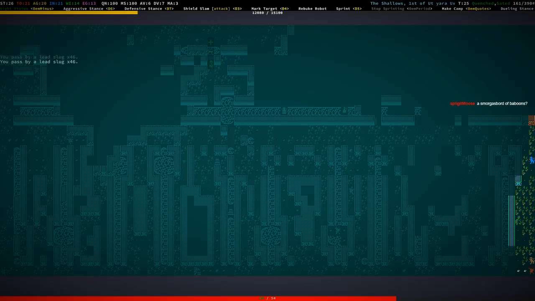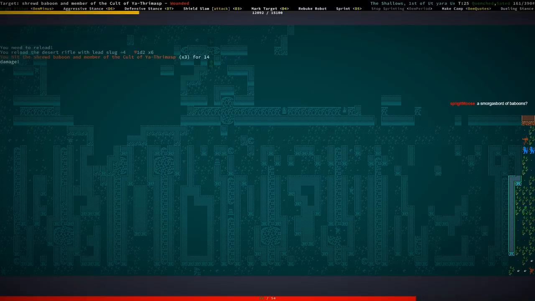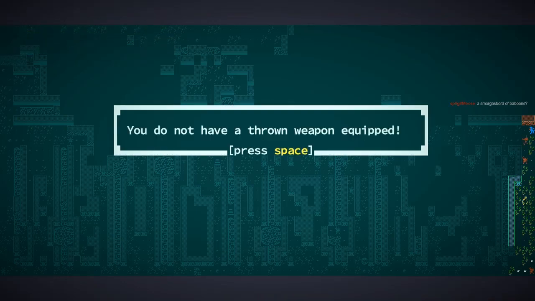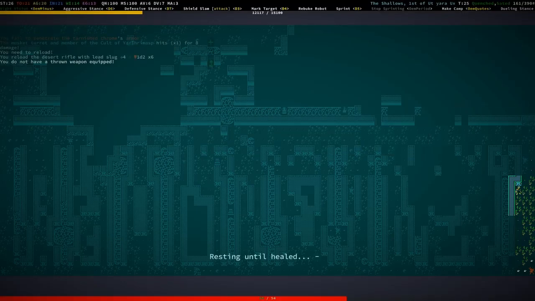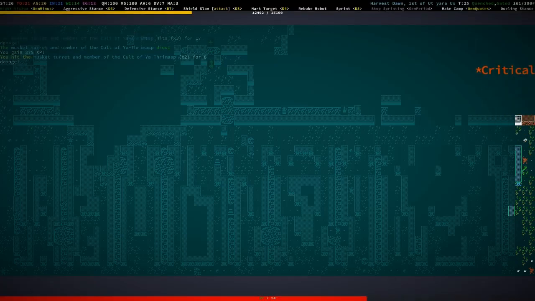This is, by the way, also... Oh yeah, right, I do have a desert rifle. I always forget that. And we do have steady hands, so we can actually use the desert rifle. And we're going to find a ton of lead slugs from these turrets, so might as well make use of that. A smorgasbord of baboons. Is that the collective noun for baboons?